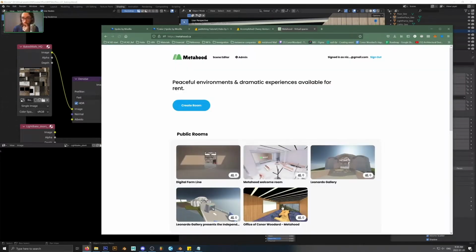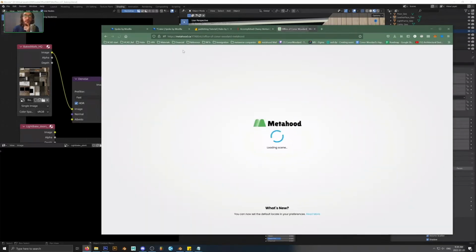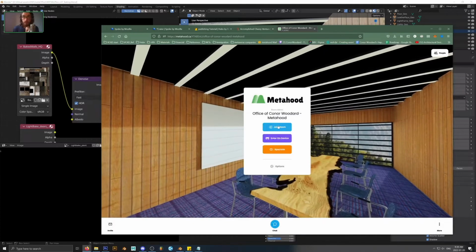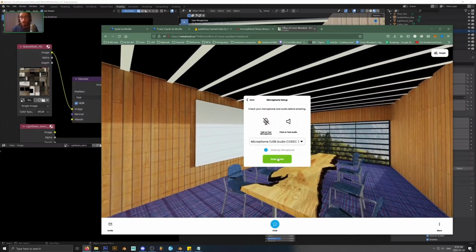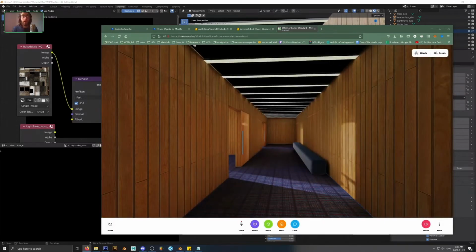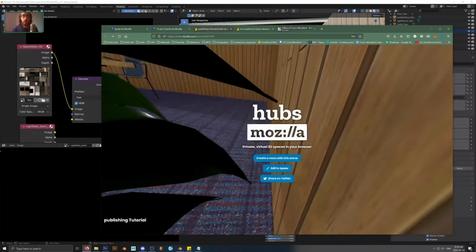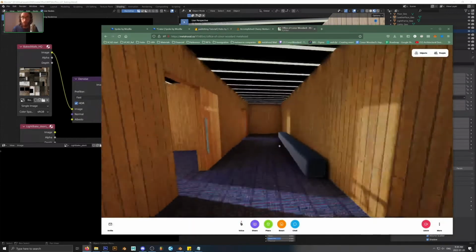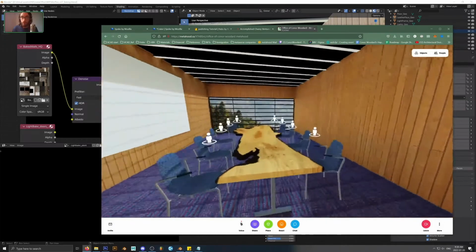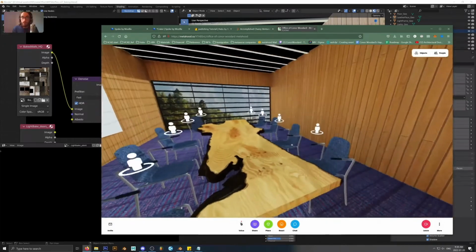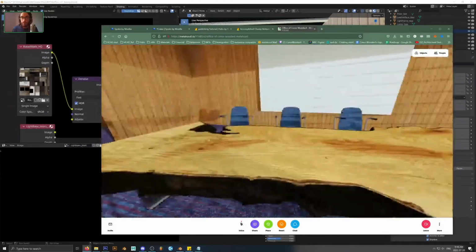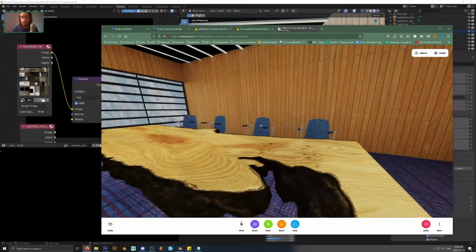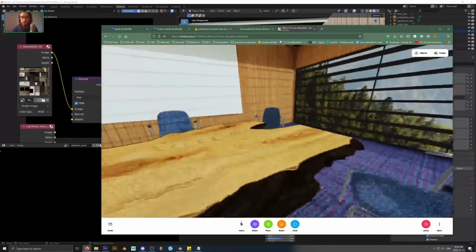There we go. It's finally loaded up. If I pop into this scene right here, this is my Mozilla Hubs Cloud. Mozilla Hubs Cloud is an instance of Mozilla Hubs that you can buy and you can run your own private server. And so it's not actually on hubs.mozilla.com. It's your own thing. And you can see here I've got waypoints over each one of these chairs. If I click on it, oh, I sit down. So cool, right? And I can sit on this one or I can sit on this one, right? We're actually seating at the table.